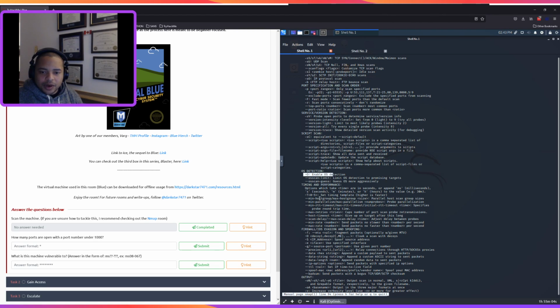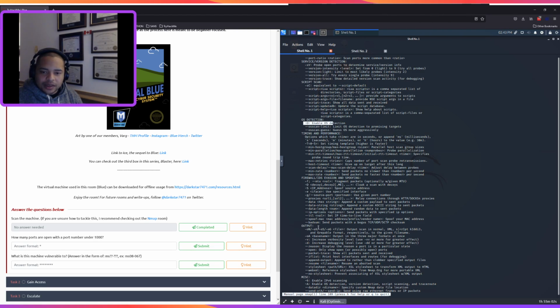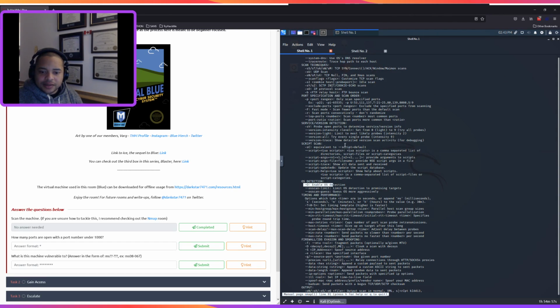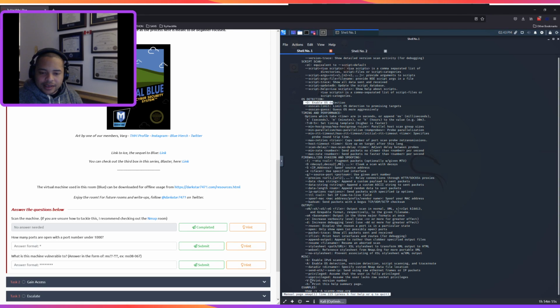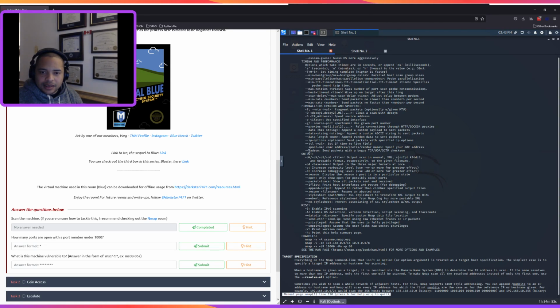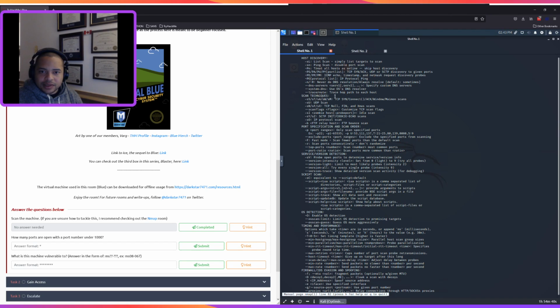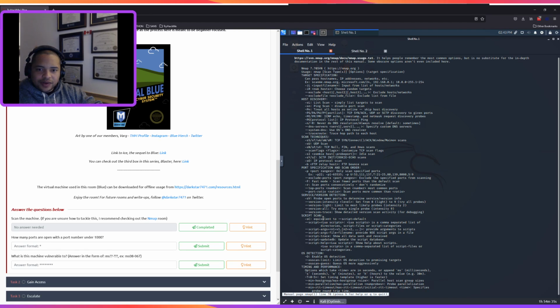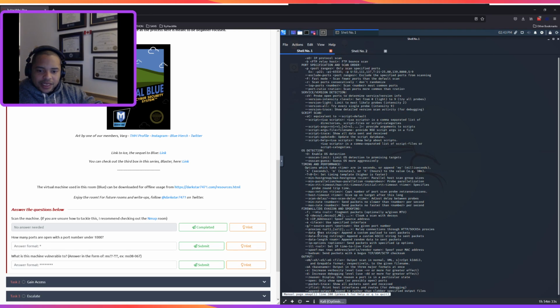You can also enable OS detection. We already know it's Windows. And another very popular one is -O for output, and this is the whole gamut here. But we're not going to need to do that because we're going to have the database on our side, right? And -A is another popular one, which includes a bunch of the other scans. I'm trying to see if I can find it here to tell you exactly what it does.